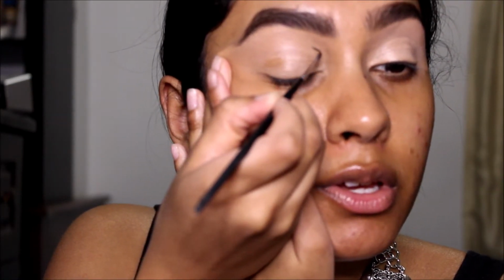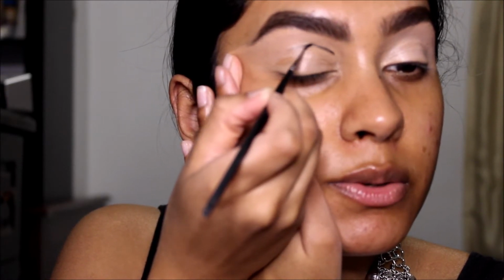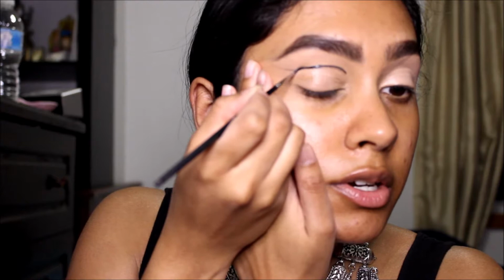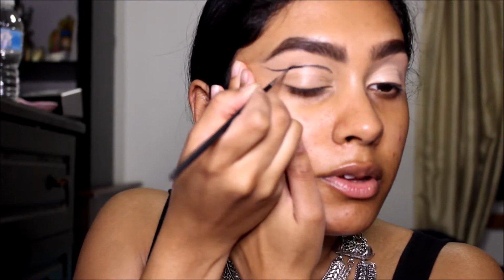So the first thing we are going to do to really make the cut crease stand out is I'm going to take a liquid liner, the Anastasia Beverly Hills one, and I'm going to not use this brush, but I am going to go in with a Suva Beauty 620 brush. I'm just going to look in a mirror that I have down here. So we're zoomed in, and I'm going to do like so. Gonna go back in with some more and just carve the crease out. And it does not need to be neat, you know, you can always clean this up later.